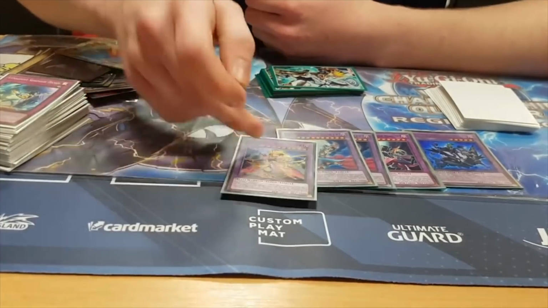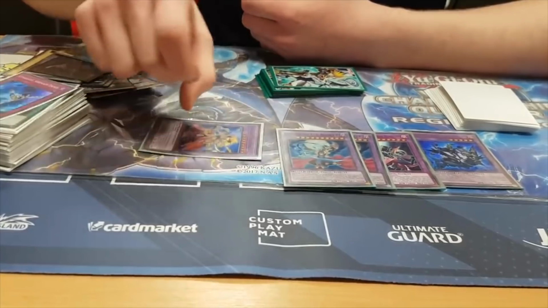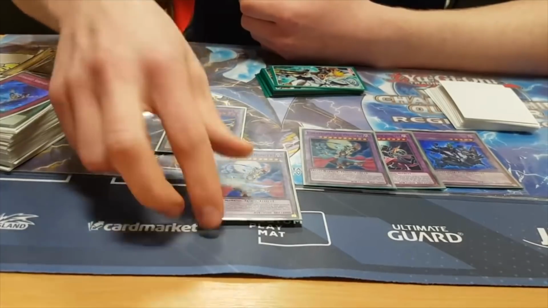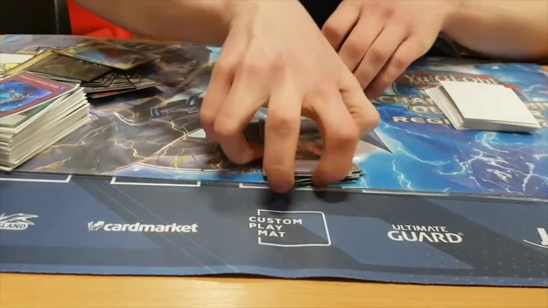But also, this has a second effect where during your main phase, except the turn it was sent there, you can banish this from the graveyard and target a fusion monster you control, and then it gains 3,000 attack until the end of the turn. So you basically boost up Leo Dancer to 6,500, and then you attack for 13k. Not fun. So yeah, that's all the fusions I played.